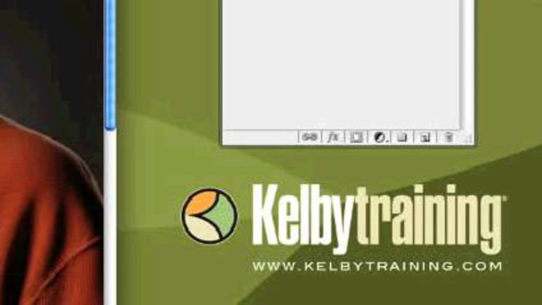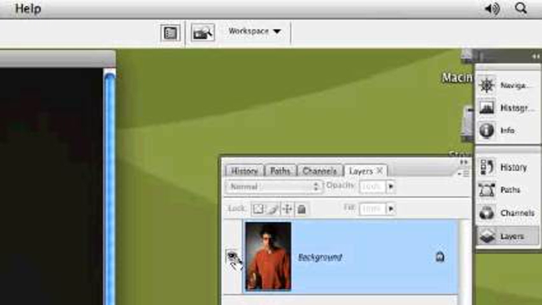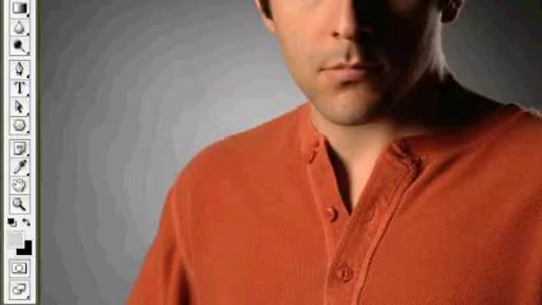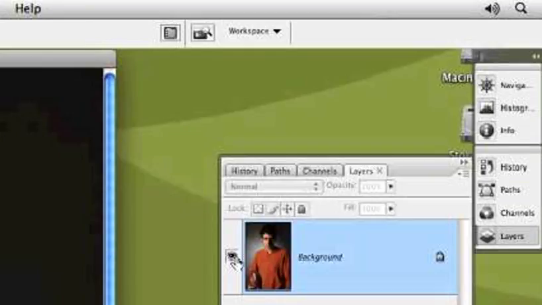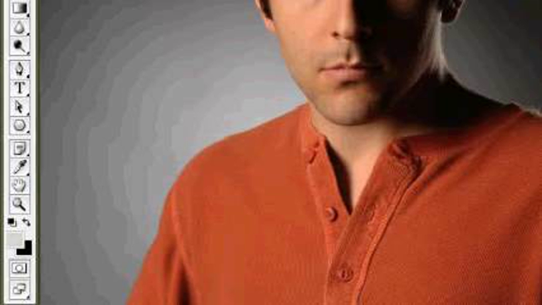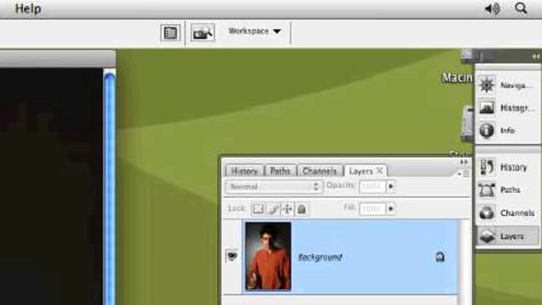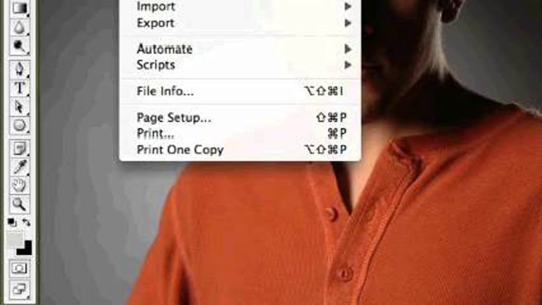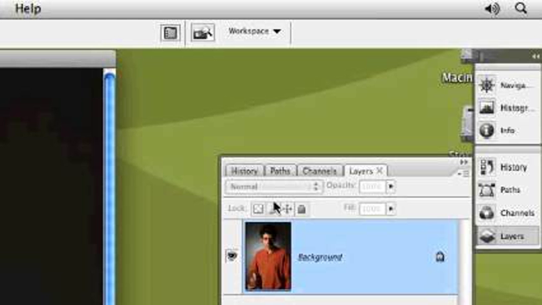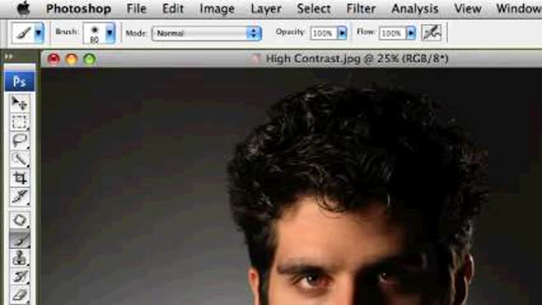If I do something and make a move and go, wow, now it's too dark, I can always step back right before. We're at 50% opacity and think, why am I having to paint so much? That's because it was only showing half the opacity. There we go. Now it's coming back much more robustly than we had before. So that's the technique. Very, very popular technique right now. Kind of a hip look right now. So it's a skin look, so I wanted to kind of include it in here as well.